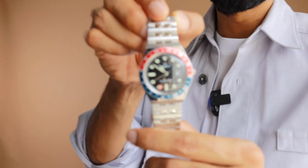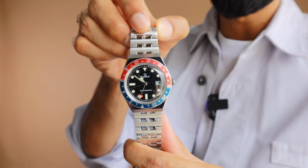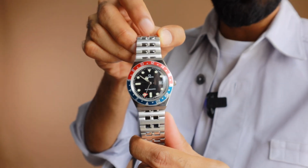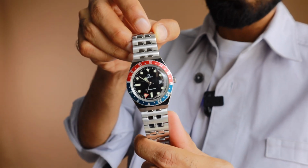This video is all about the review and unboxing, already done. And Timex unboxings generally are not so special, it comes with a standard packaging. This brand particularly focuses on giving you the best watch, not the best unboxing experience, but anyway that's what matters, right? And this is a Timex Q Reissue GMT Quartz option with this black dial and this Pepsi bezel colorway, and with this new stainless steel strap.